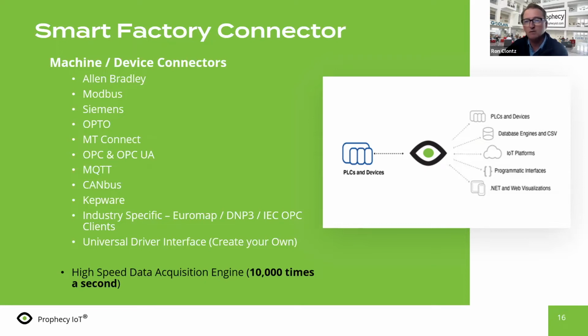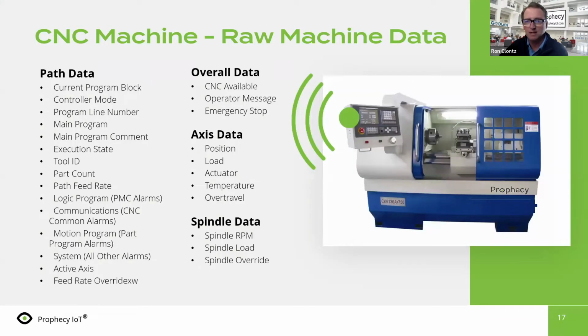So here we talk about these languages, the various machine platforms, CNCs, the robots, the welders, the extruders. So every plant floor can be kind of diverse. And we know the machines are not all equal. Some are newer, some are older. So the good news is we have techniques and capabilities to be able to establish this secure connection. And then once we establish this connection, then we can really start the process of maybe transforming this data to value. So what we mean by that, let's take a simple example.